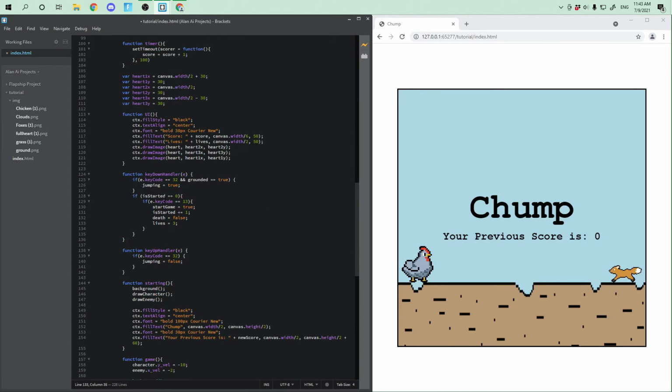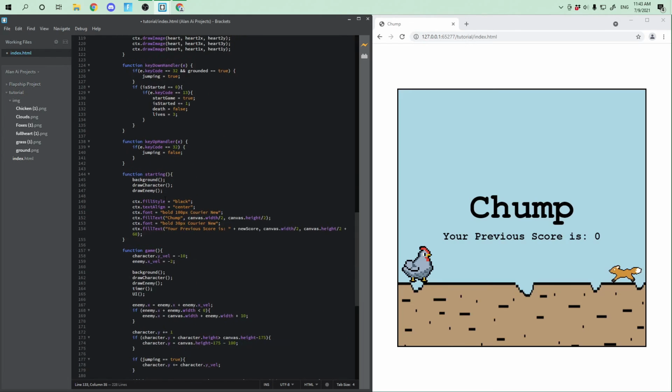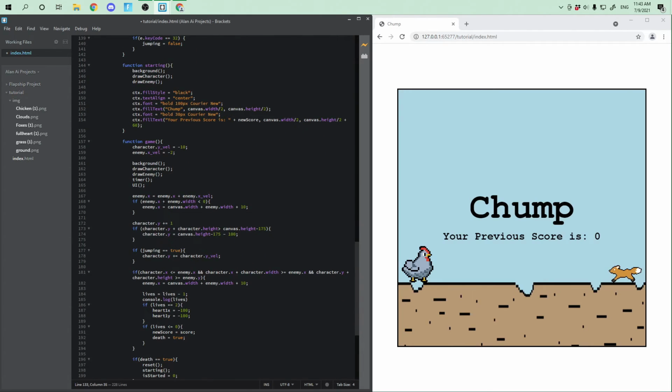And now that we're done with that, where is our code? I lost our code. Okay. Now we do if lives is equal to 1, then you want to set it so that heart2x, sorry, is equal to -100, and then we do heart2y is equal to -100 as well.